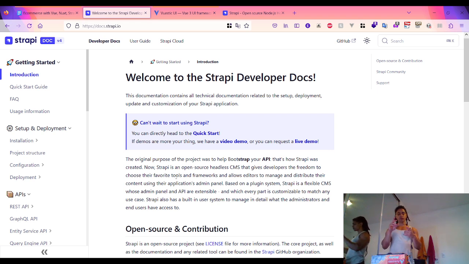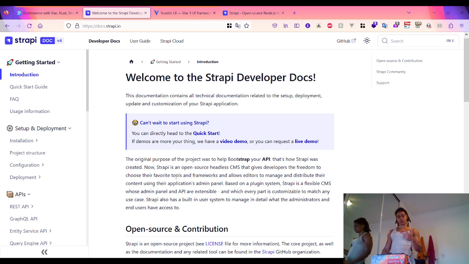From the developer perspective, the freedom to use and choose whatever tool and framework. Here I want to identify the different roles: developers, editors, and permission systems.